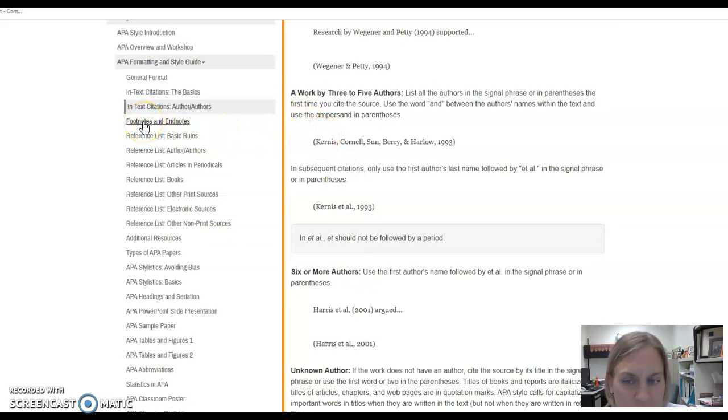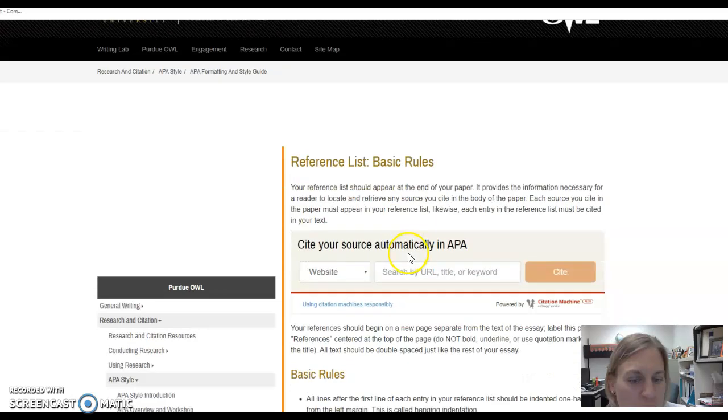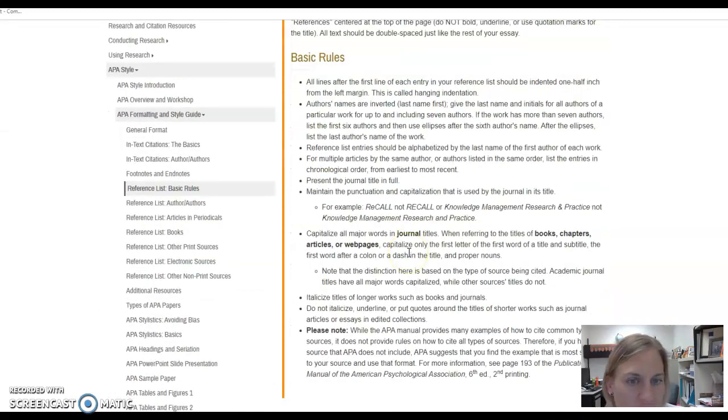We are not worried about footnotes and endnotes. And so, in fact, these 2 are the only 2 pieces that you would read about in-text citations. What comes next, and what's also important, is all of this reference list stuff. So a reference list, they give you some basic rules, what it should look like. It has a hanging indent.